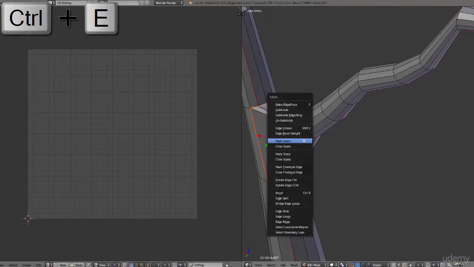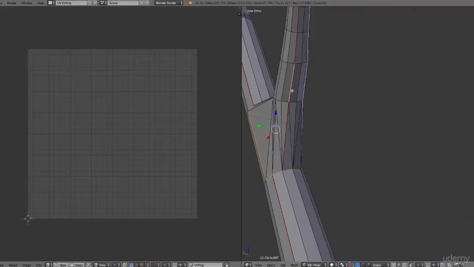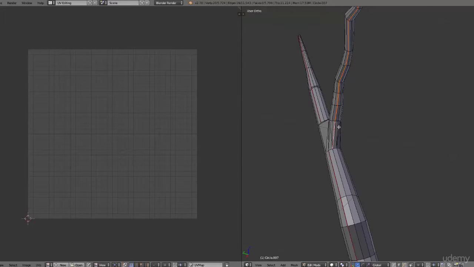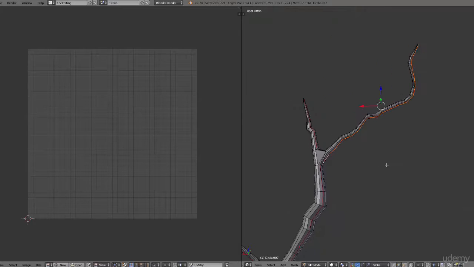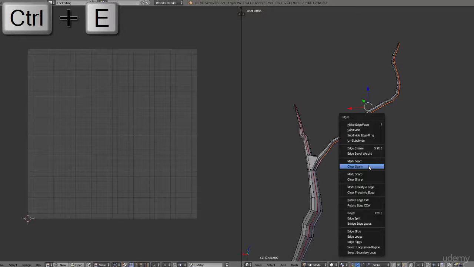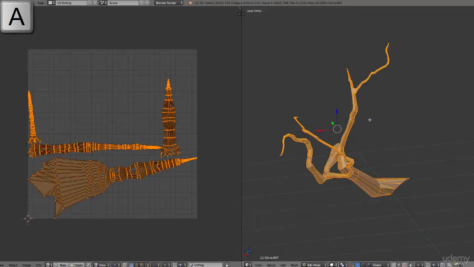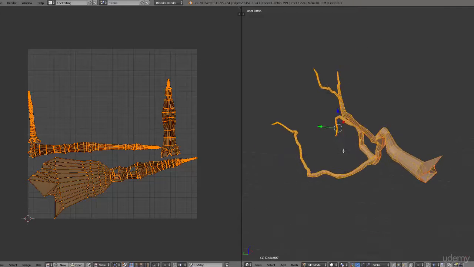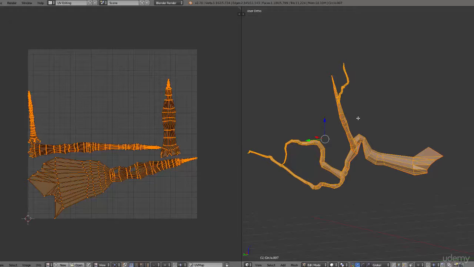So I'm just going to go and clear that seam, and likewise I'm going to clear this seam right here, the seam that splits that. So let's imagine that I just didn't even think to unwrap that branch at all, and it never even got touched. So I'm going to go ahead and select all. Now you and I know that this branch is now not being unwrapped, but for the sake of this demonstration, we have to imagine that we don't know that. So we go ahead and unwrap this, and you'll see something like this.